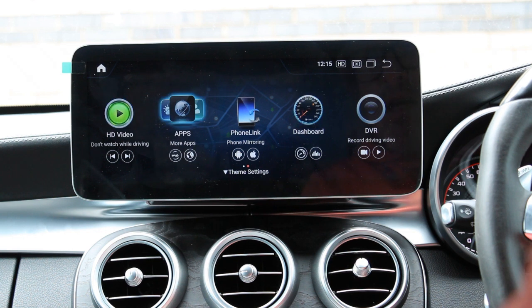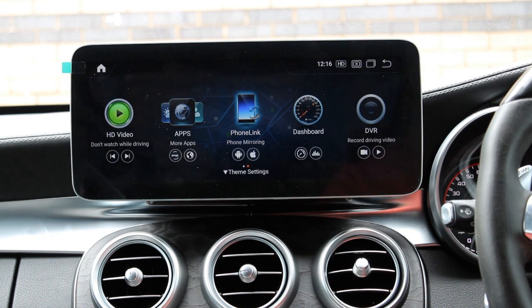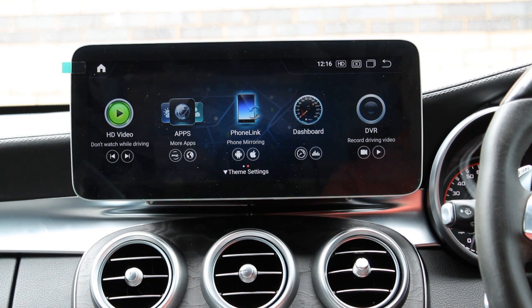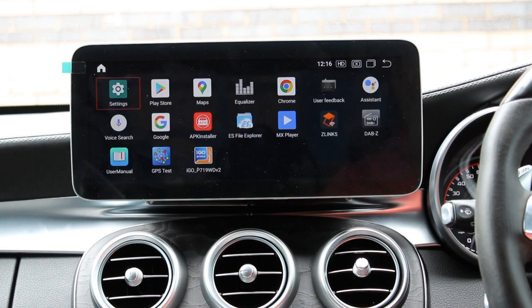Okay, phone link is Mirrorlink. Now, I will say to you that we don't advertise as coming with Mirrorlink. The only reason being is because the manufacturers are investing heavily into the CarPlay app and keeping that up to date, and what they've done is they won't pay for the updated license on the Mirrorlink because it's becoming a thing in the past. So you'll find that it could work with your phone, or it may not work with your phone, but as I say, on all our sale pages we've taken this out of the specification, because it can work or it won't work. So obviously if it works with your phone, bonus, but if it doesn't, then that's the reason why.